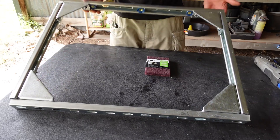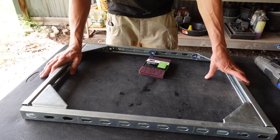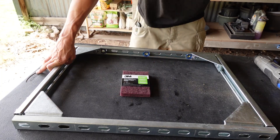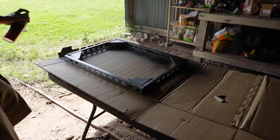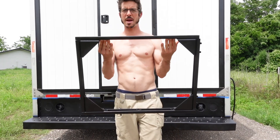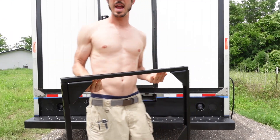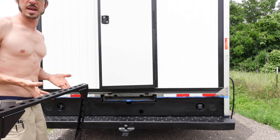Here's the completed frame — got it all set and ready to go. I'm going to paint it before attaching it to the bumper, so I'm using a 3M scuff pad to scuff everything up really well, then painting it with Rust-Oleum truck bed coating. Here we are on day two — I let it sit overnight with the Rust-Oleum bed liner on it, so it's all ready to mount. I also painted the rear bumper with the same Rust-Oleum bed coating this morning.